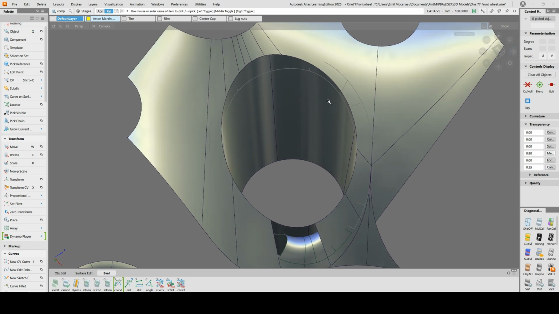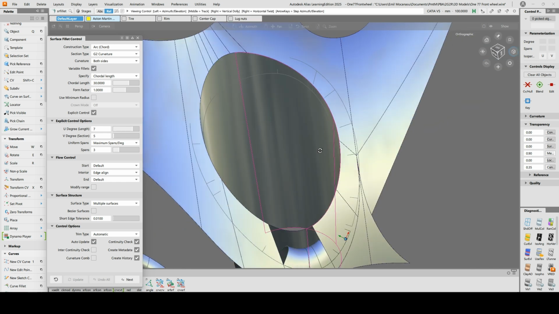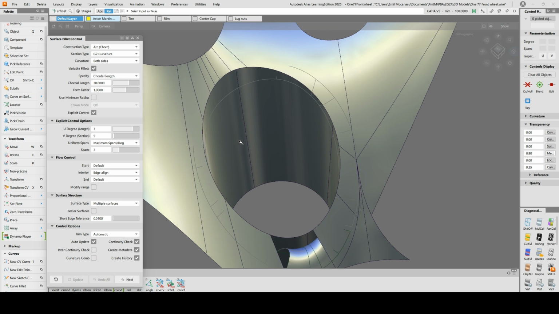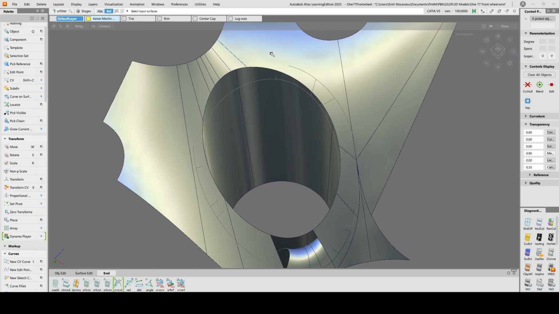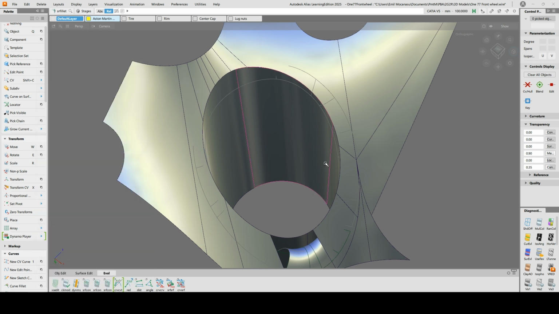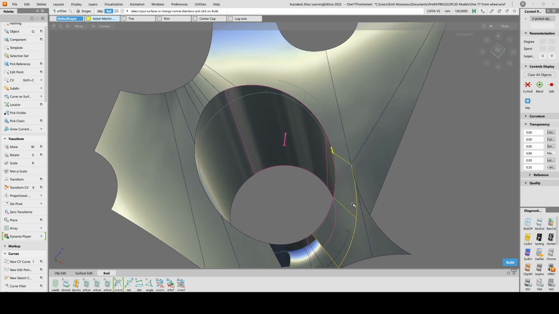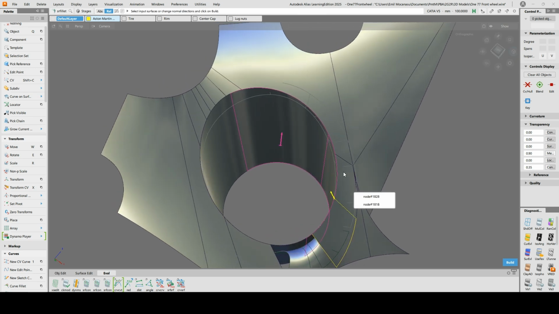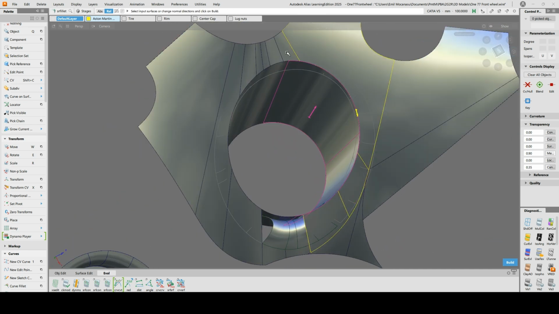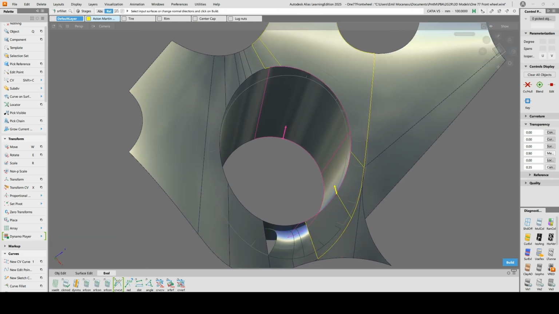So what we will do is go ahead into the fillet tool, click on these two surfaces first, but I'll save up so I'm avoiding the crash. And do this. And let's click on build.